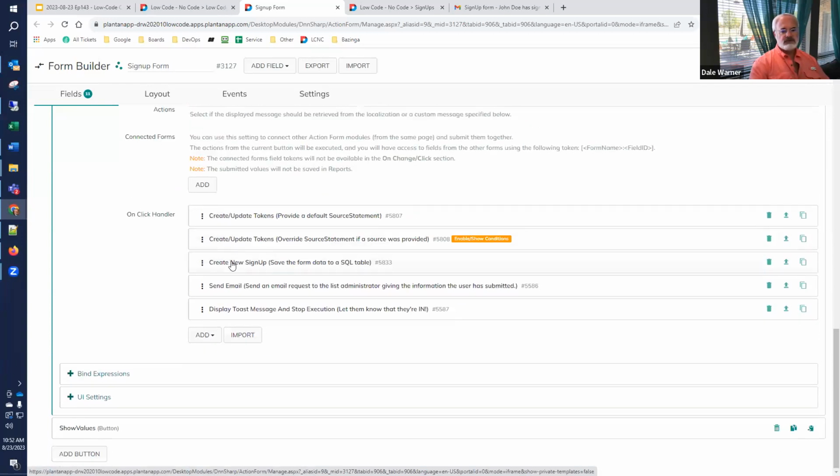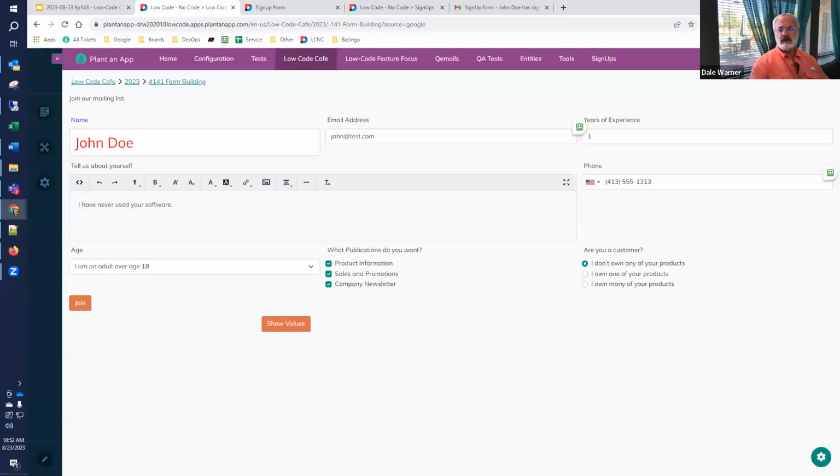There's kind of an exception here that this works, but it works because I'm logged into the system. The permissions of creating a record in an entity, I just want to point out that somebody who's not logged into the system doesn't have any rights to create a record. So, here I am, I'm logged in. If I signed out and tried to use this form, it wouldn't work. It would give an error.